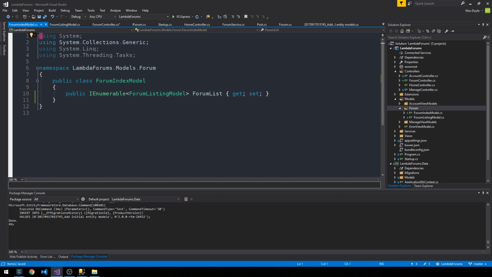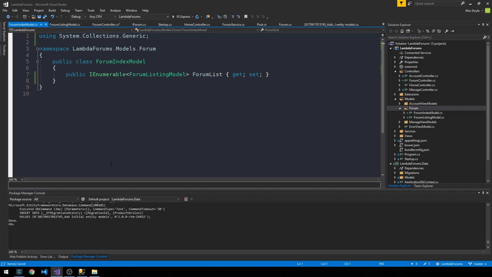Okay. And so this model is what we're actually going to pass down to our view. Now we could actually just simply pass this collection of forum listing models down to our view. That's one way to do it. But I actually like to create view models for each of the views, even if they are simply lightweight wrappers for other view models that are getting passed. Because you might imagine in the future this page getting more complex and having more data to display than simply a collection of forum listing models. And the way that we've set it up here, I think, makes it more flexible in that manner.